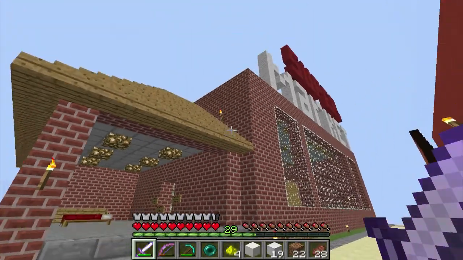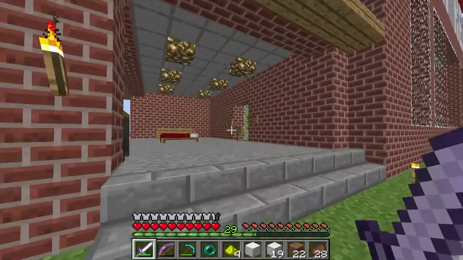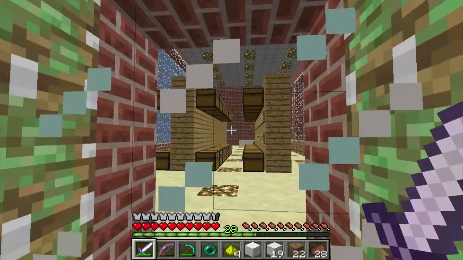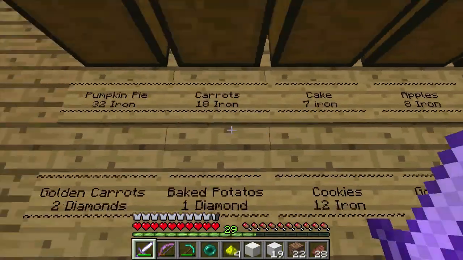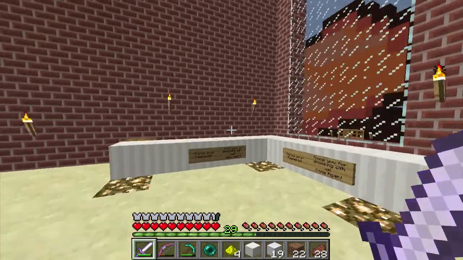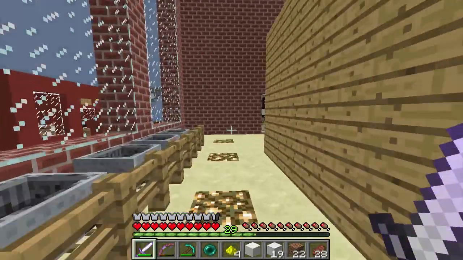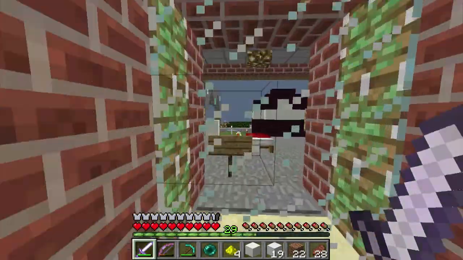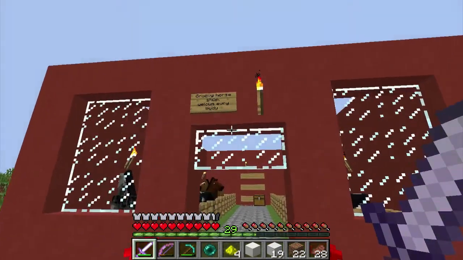I don't know if I showed you guys this, but this is Annie's grocery shop. It's a supermarket and it's actually pretty cool. I bought food here before. She has her prices right here and she sells her food. You throw the payments here, and there are shopping carts right here, and automatic doors like in a grocery store, which is actually pretty cool. So that's pretty awesome.